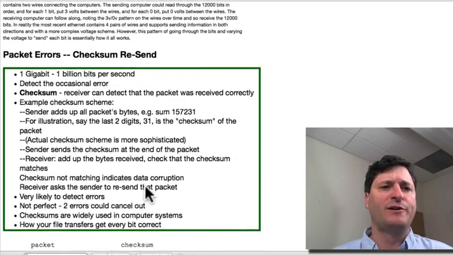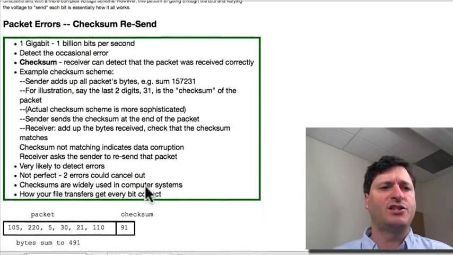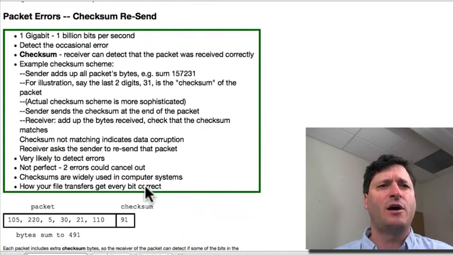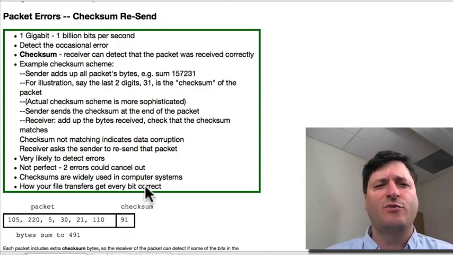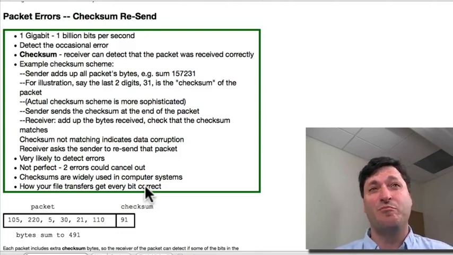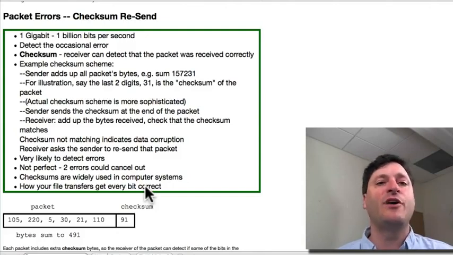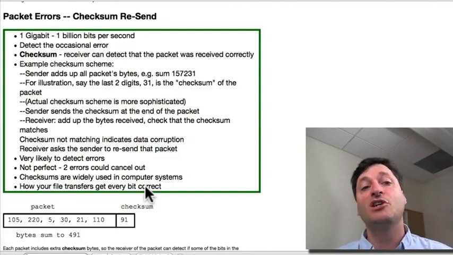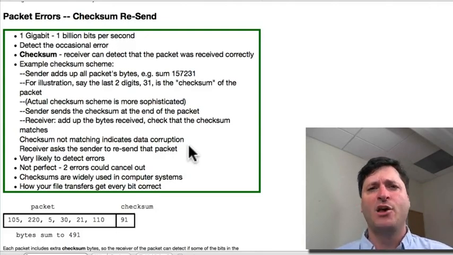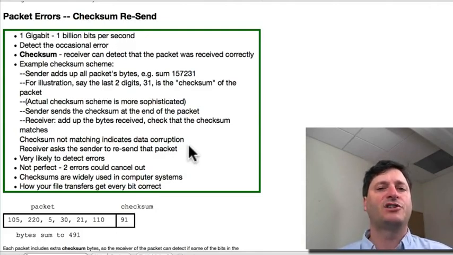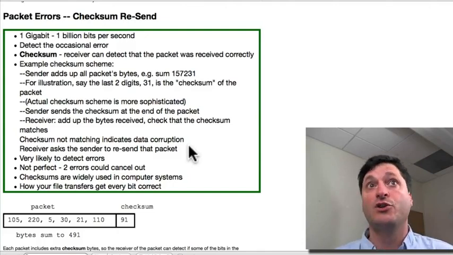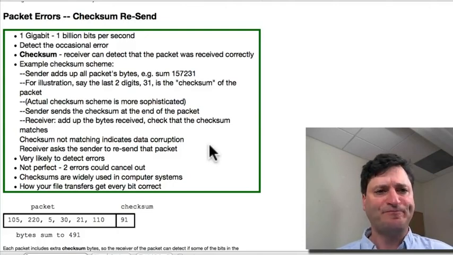So a natural question is, well, what about errors? For modern Ethernet, the transmission happens at a rate of 1 billion bits per second, a billion ones and zeros per second on that wire, so very quickly. And it's easy to imagine that every now and then there's going to be an error, a 1 for some reason comes through as a 0. So I want to talk about this technique called checksums, which are used to detect and correct errors.